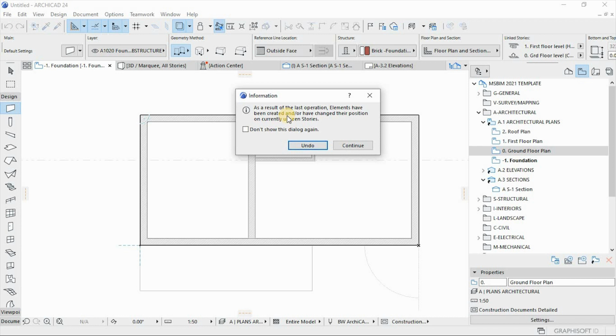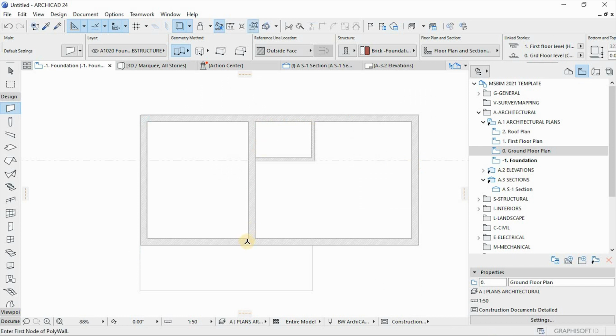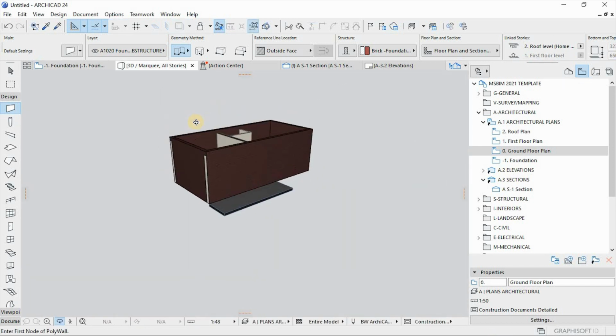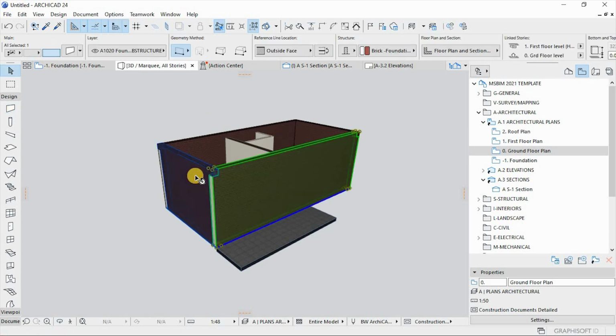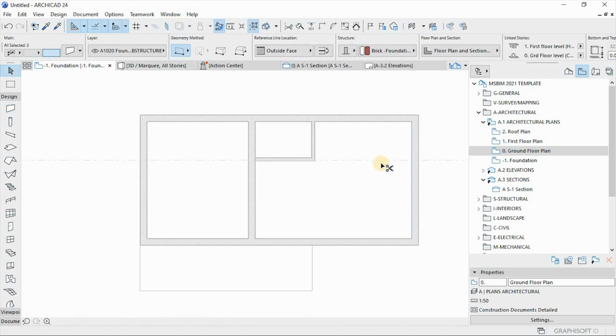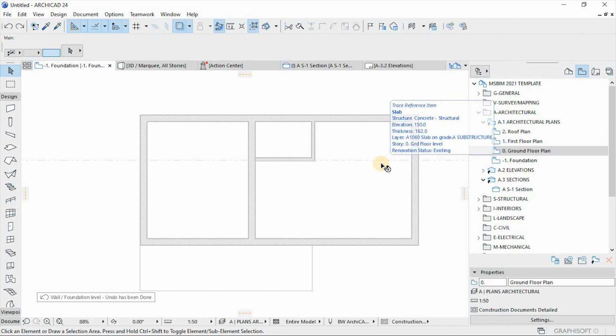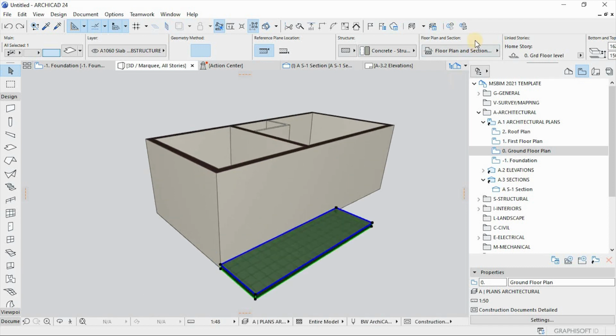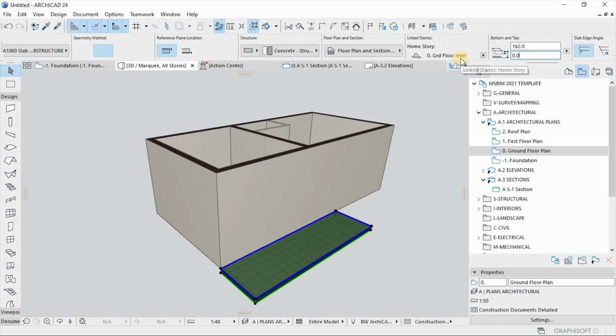The reason why it's giving us this window is because we didn't reference our walls as foundation wall. They are picking the ground floor plane as the linked story. So I'll hit continue, and then what we can do, let's sort out that problem. So make sure you select all those, or you can just undo for the sake of having a headache.